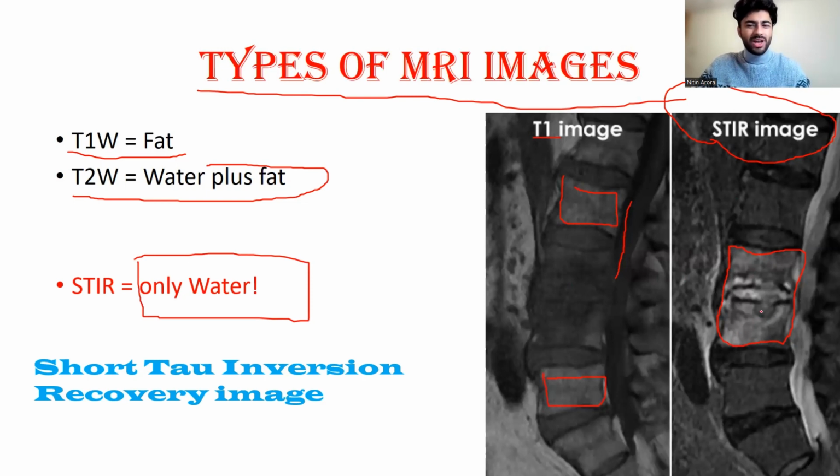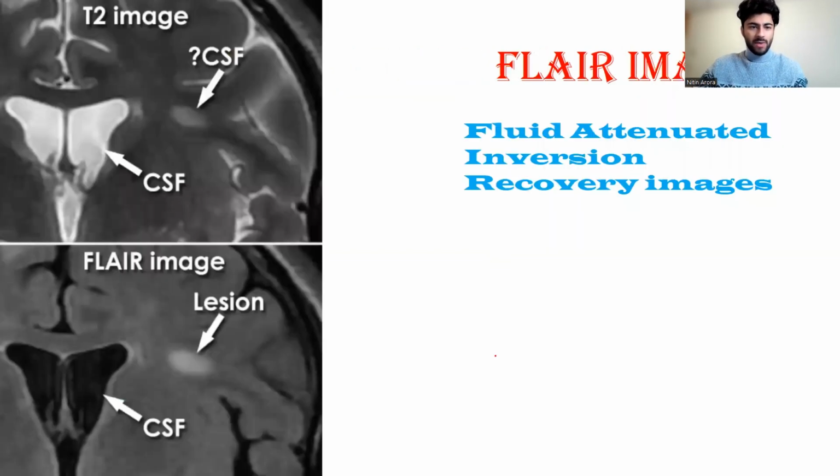And now you know very well that vertebral body should not have water, right? They have the bone marrow, so they should have fat. So there is some problem here. And what is the problem? So to find out that problem, you had this STIR weighted image. Now what is visible here is what we call spondylodiscitis. So this is usually not visible on T1 or T2 weighted image, and that's why you need a STIR weighted image.